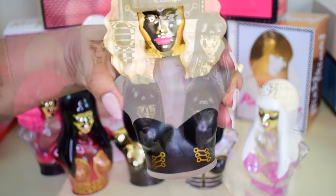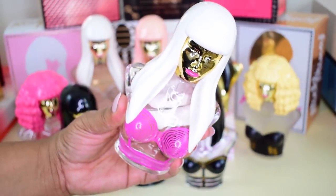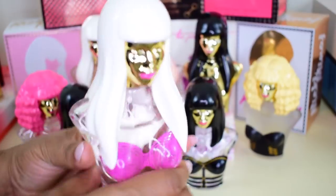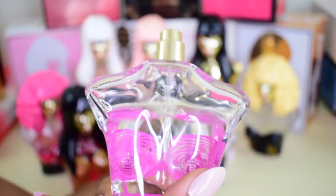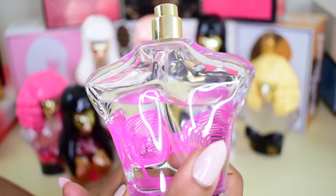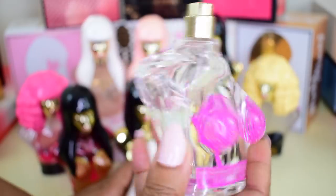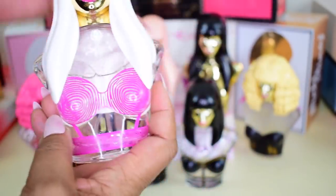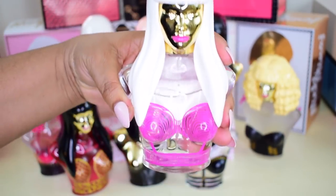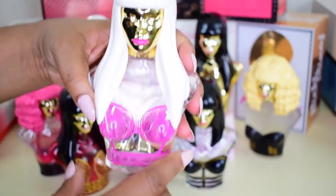The next release was The Pinkprint, named after her album. This is a coconut bomb — very prominent with coconut. I picked this up maybe three or four years ago. I love this scent, and it has some good lasting power. It is a coconut bomb, but I still absolutely love this one.